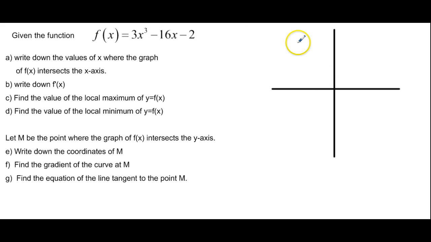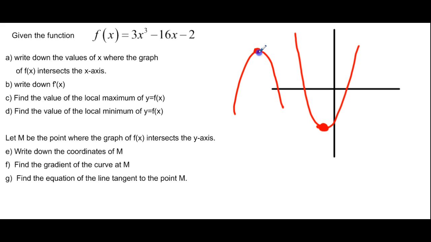However, real quick, this right here has an absolute min, as in there's no point lower than this, all right? Something like this has an absolute max, as in no other point is going to be higher than that point, all right? So there's a big difference between local and absolute, all right?